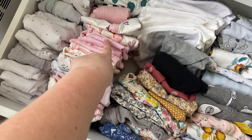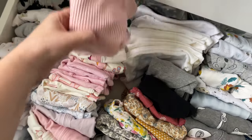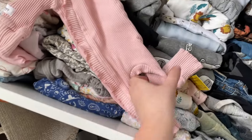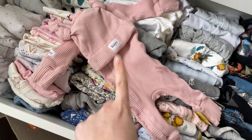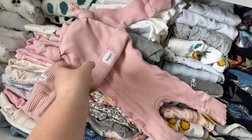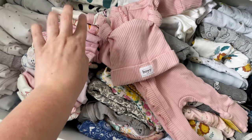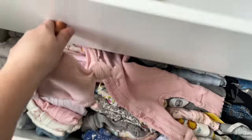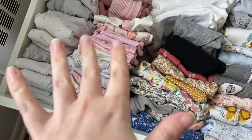This is her coming home outfit, or this is her name announcement outfit. I think this one is her coming home outfit. This is so cute. I'm a little worried that if she's a chunky girl, she's not going to fit in this, but it is pretty stretchy. And it does come with this super cute bow. I can't remember if we said this was just a photo opportunity or her coming home outfit, because one of the outfits that we got that has her name on it, we might use as her coming home outfit. But this little set is so cute. A lot of these sleepers have coinciding blankets that you guys will see in the next drawer.